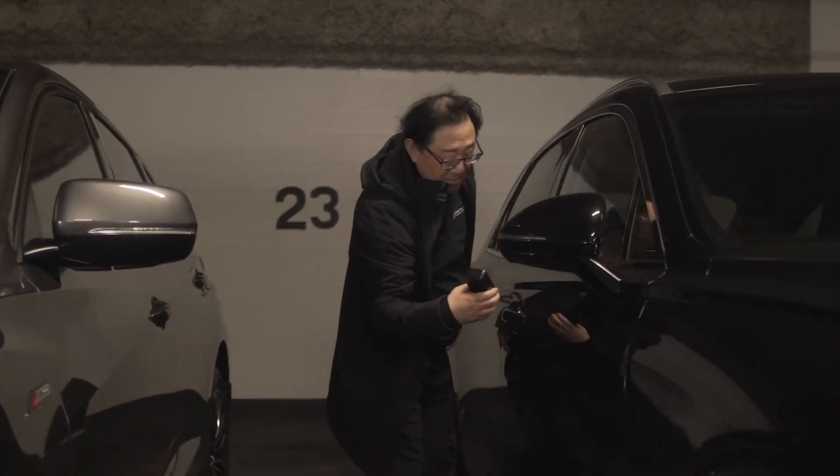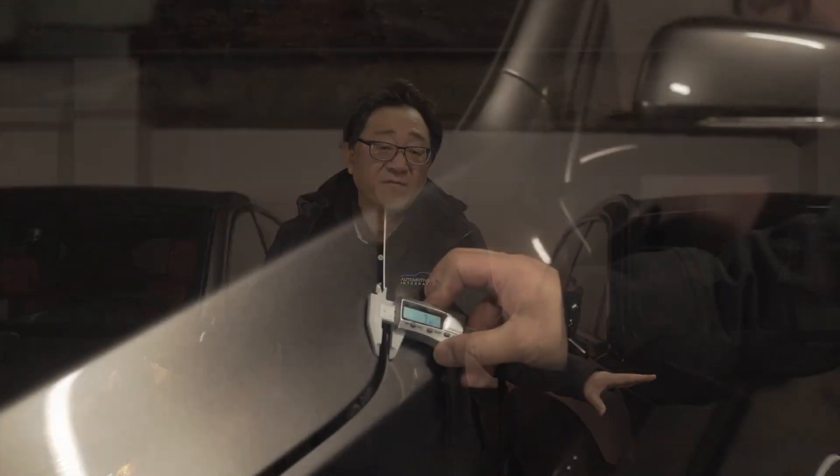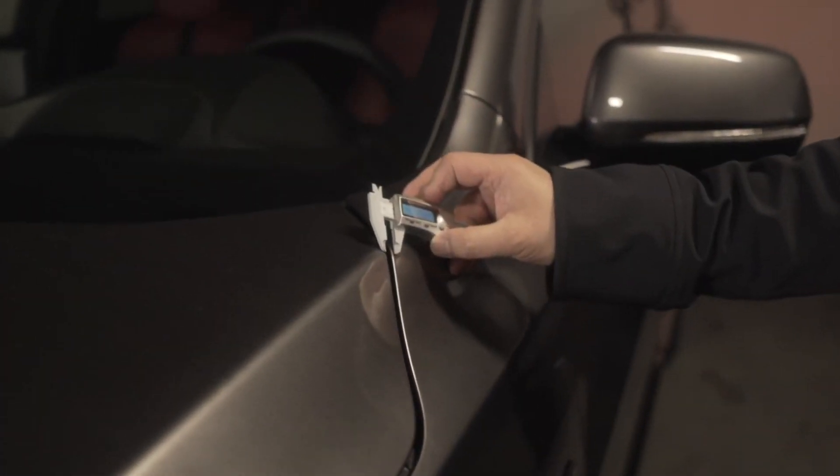Welcome back. Let me first, as an automotive engineer, check the paint quality of these two vehicles. I use the paint thickness gauge to measure the paint thickness. I'm going to do a quick audit of the paint quality and also check for body alignment, and let you know which of these vehicles is made better. The Genesis is made in Korea and this one is made in the US — let's see if there are any differences.